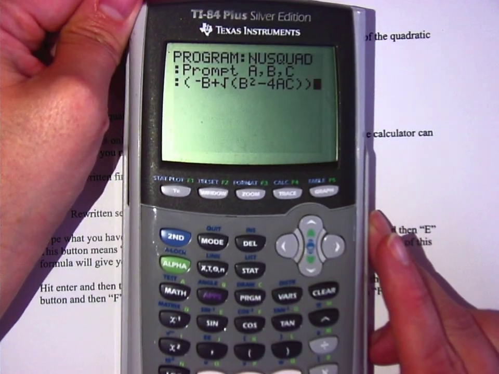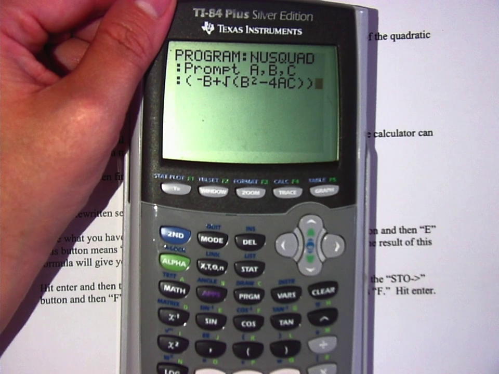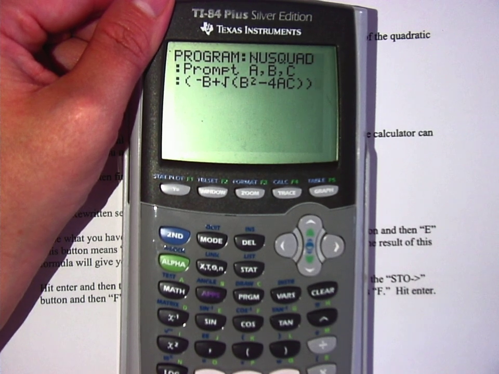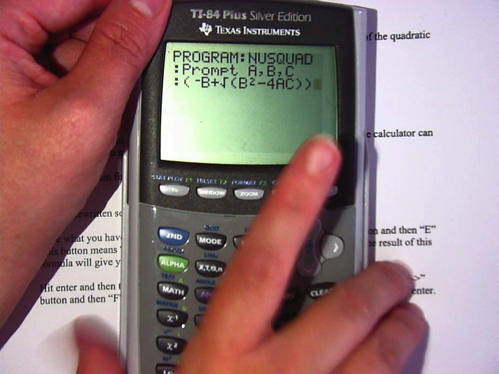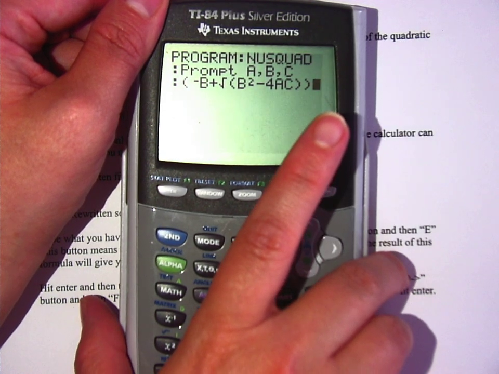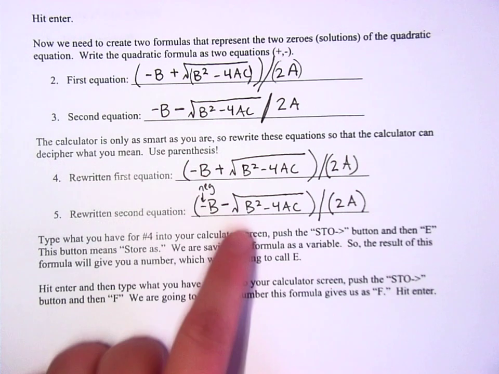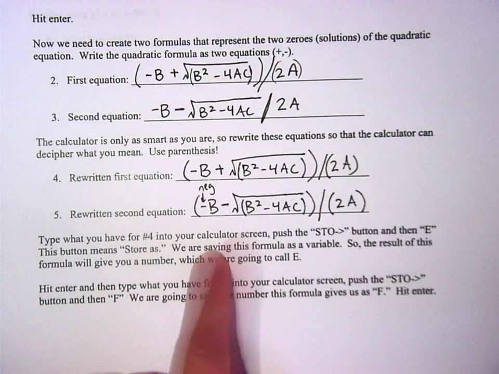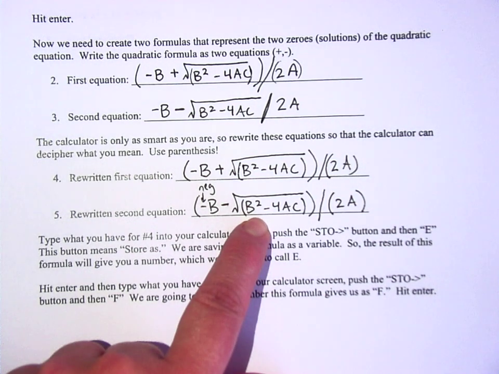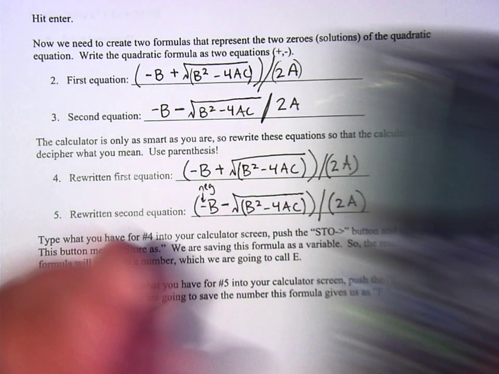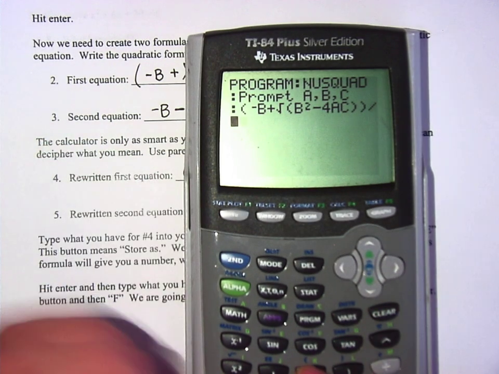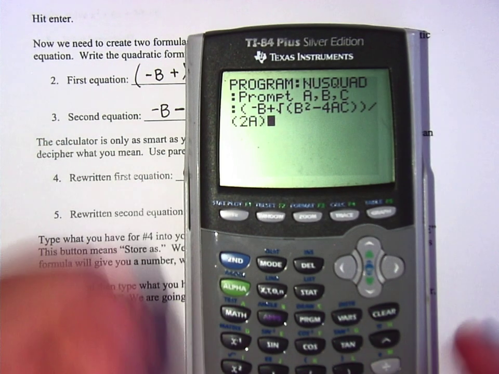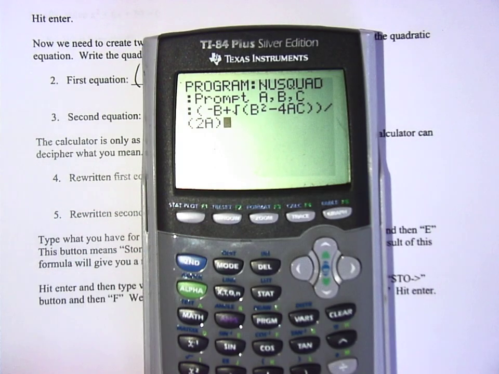Everybody look up. Is this what yours is doing? Or does it have the square root over everything? It doesn't do this? Okay, everybody stop. Look up. Please stop and look up. Otherwise your program is going to be messed up. We need to add an extra set of parentheses underneath the square root. I thought it was going to do it for us. Okay. Divided by parentheses 2 alpha A parentheses. Look at your screen when you're done. Yours should look exactly like mine. And just do the first one. Just do the plus one.